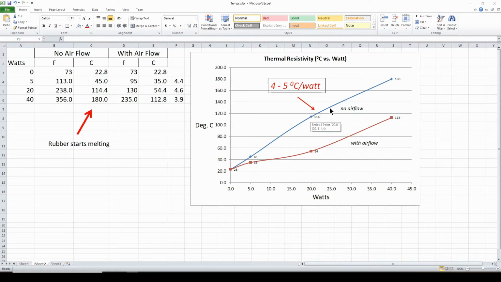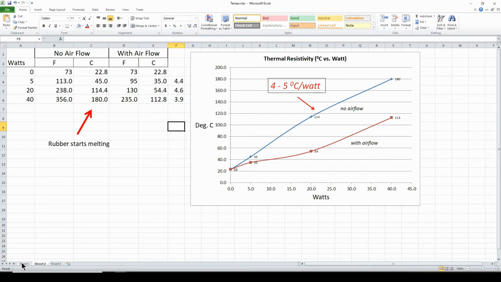All right? So basically, you can see that you should be able to get at least a ballpark that say, if I increase the power through my resistor, how much will the temperature increase? Well, you can start by multiplying by 4 or 5 and you'll probably get reasonably close. It depends on the device and everything, but at least you can get a ballpark. And then with airflow, you can actually measure and see how much it cuts it down with airflow. So this here is a good exercise to go through to get kind of a feel and to get a nice ballpark to say, if I increase the wattage, what can I expect for temperature increase?